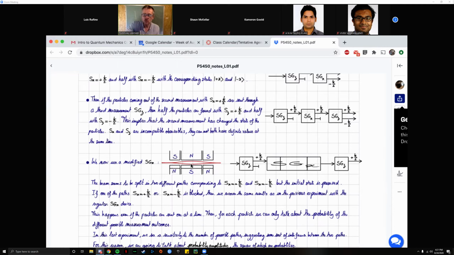Then, of course, if you were to add some obstacle on one of these beams, so that they don't go anymore, then right away you would see as many of the two possible signs for the Z component of the angular momentum. And the only way to understand that, so you see you have particles that are in one state, and they are separated depending on something that looks like a different state, but then you get the same thing that you had at the beginning.